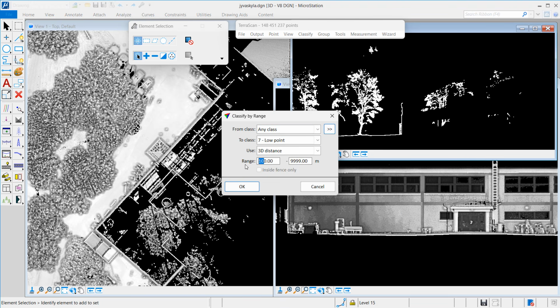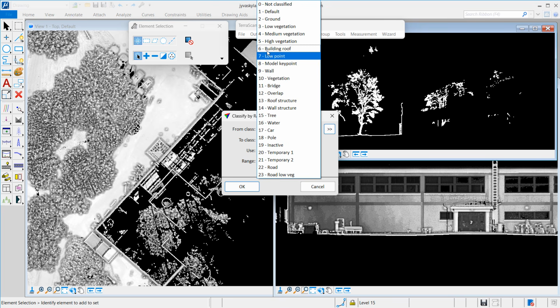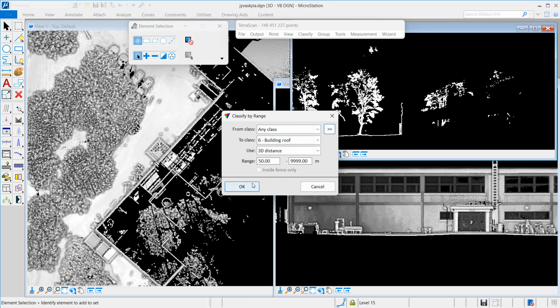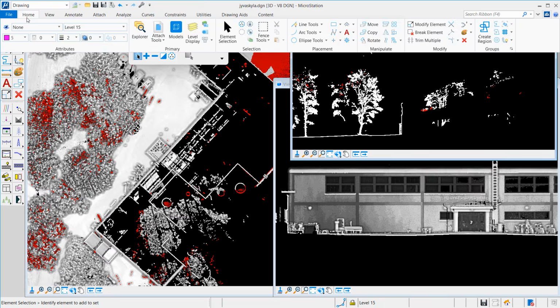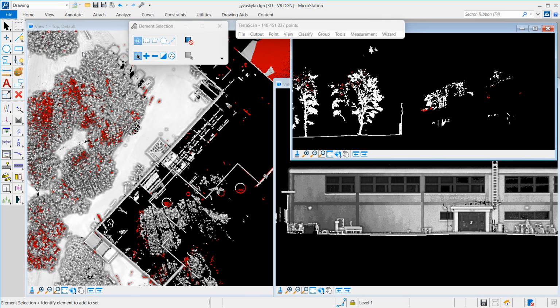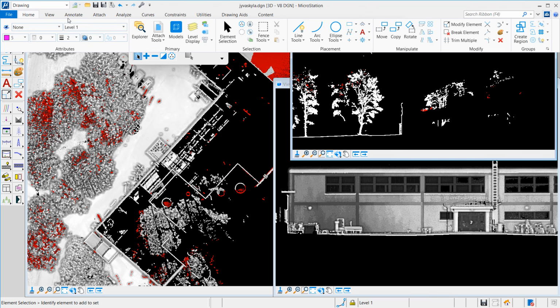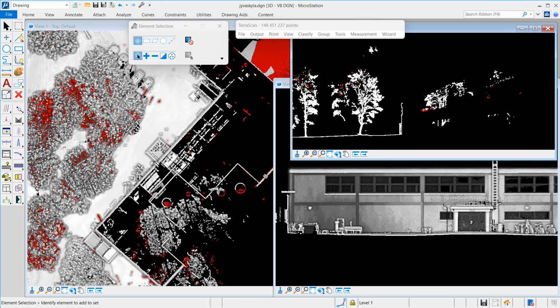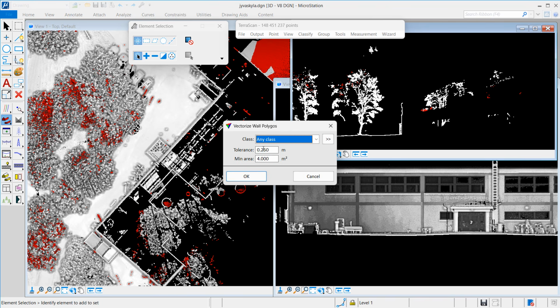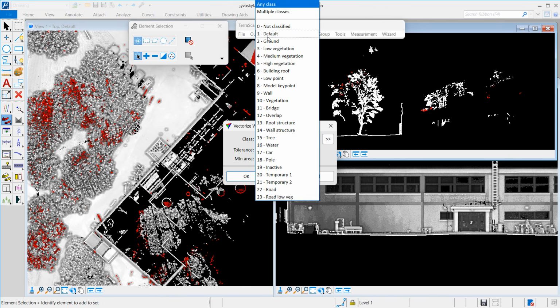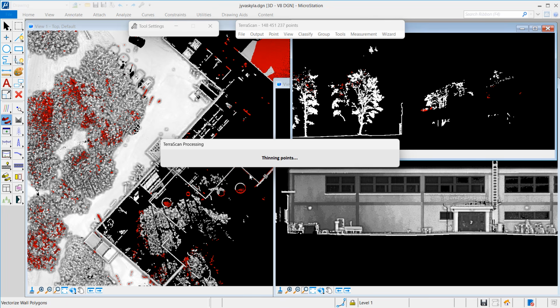I'm going to create polygons for walls for this purpose. I don't need to do it for points far away, so I temporarily classified everything more than 50 meters away from the scanner into class 6. I decide on a level and color to which I want to create polygons with Vectorize Wall Polygons tool.